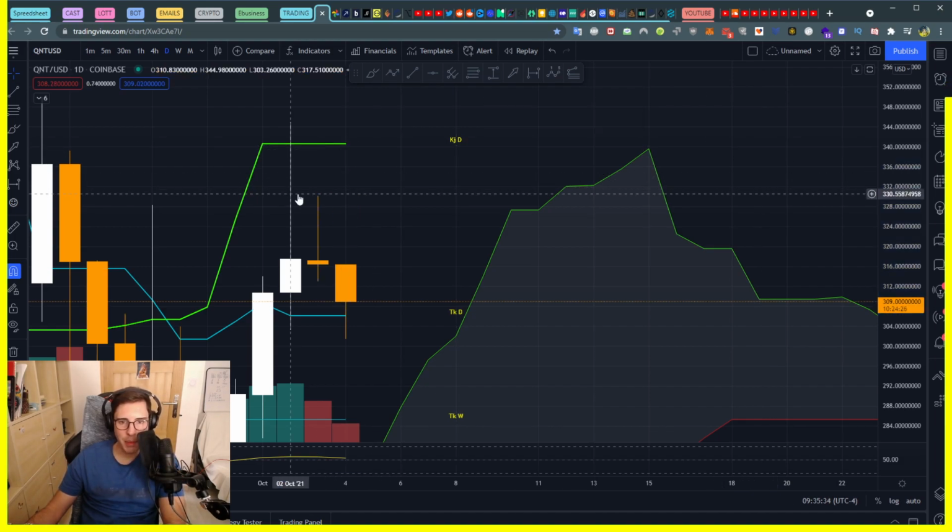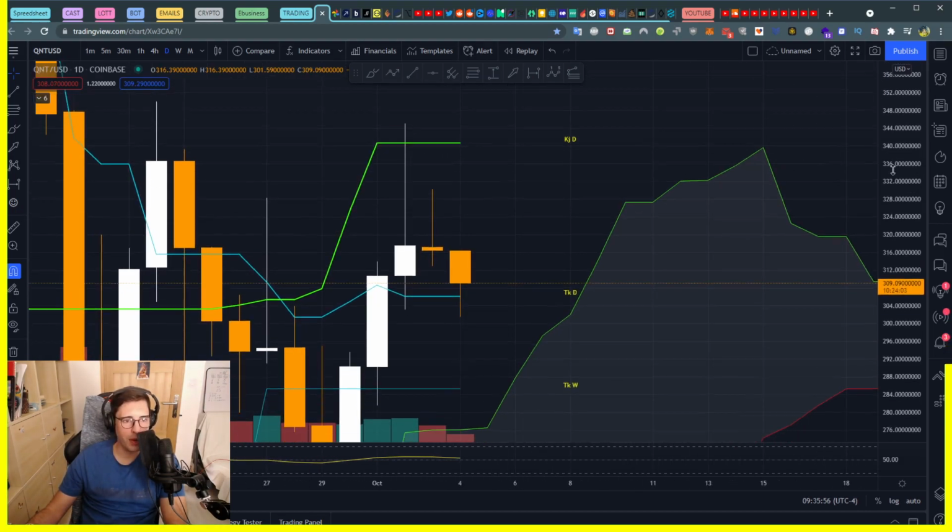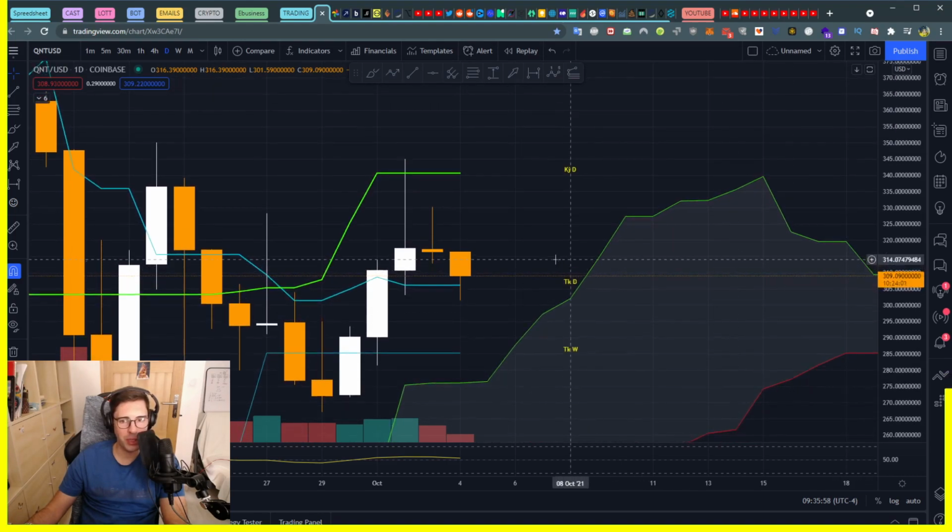You can see that it happened here on the second, however the body of the candle stopped at 317, while the head of it went all the way up to the Kijun daily and even above. Okay, so remember, that doesn't mean because we are going to touch the Kijun daily that we are fully 100% sure to be in a run. Okay, it's just a possibility. We need to look closer in a closer and lower time frame to find out about this, or to wait the day to be over, and etc.